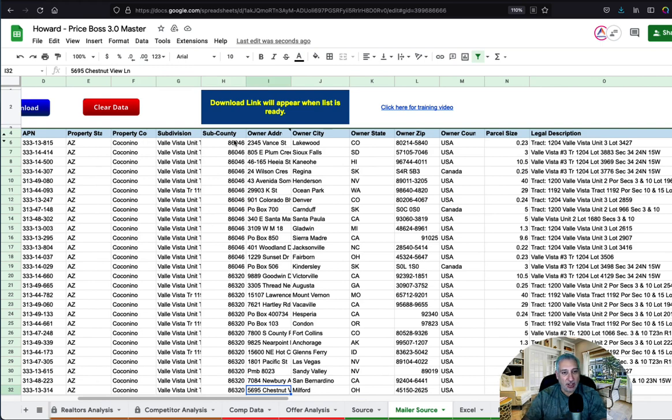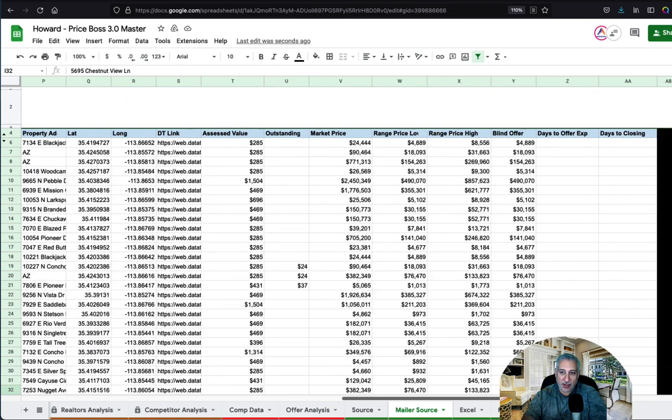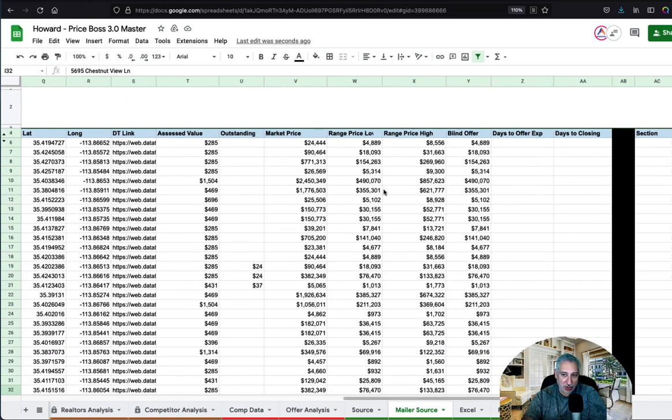There it is. Equals 86046, and then find out which split it should come from based upon the parcel size, and then give me the correct price per acre based upon that. So it's doing a lot of work there, and now you can see all my pricing is done.